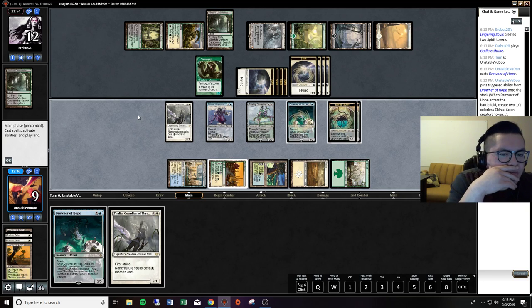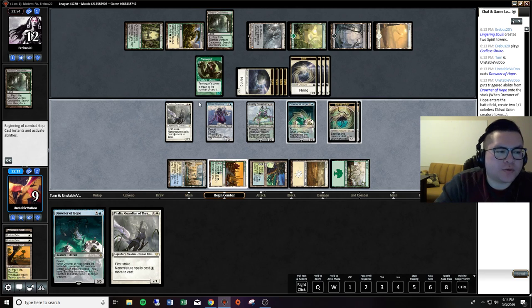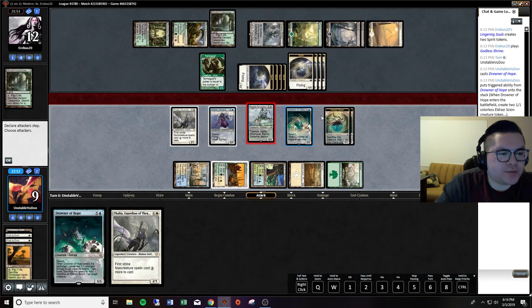Let's see. We swing the Smasher again. They would go down to 7. On their turn, they would swing all out in the air, putting us to 1. If they don't have anything else, we would be fine and we'd win that. Yeah, I think that's what we're doing. We're just gonna swing with the Smasher here.